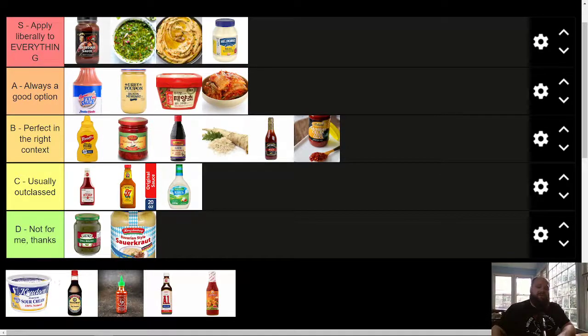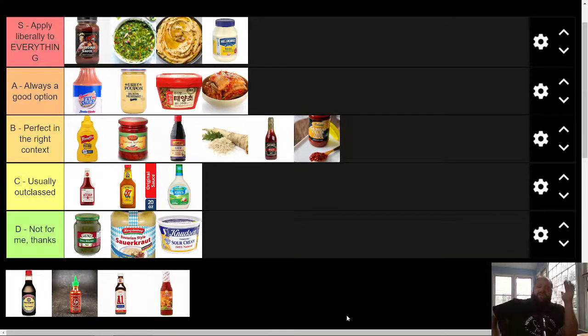I'm going to put sour cream down there too. Sour cream, I use it sometimes in cooking. Sometimes if you're doing baked goods, you'll put sour cream in there because it provides fat and density and some other things. But man, I'm really just not a huge fan of sour cream by itself. I totally see its utility in calming down spicy things and providing cool creaminess for the background of other things. I see the contrast it provides, but I think I prefer lighter, milder things. I'm just not a huge fan of sour cream.